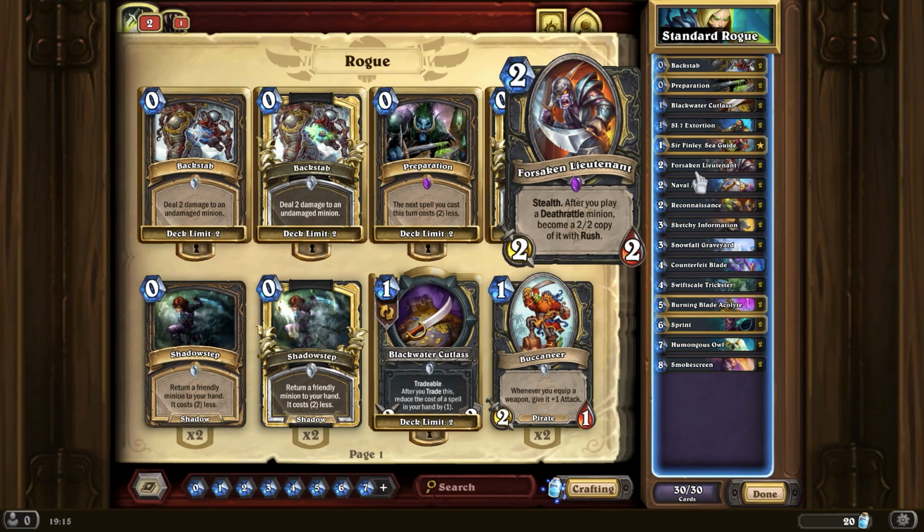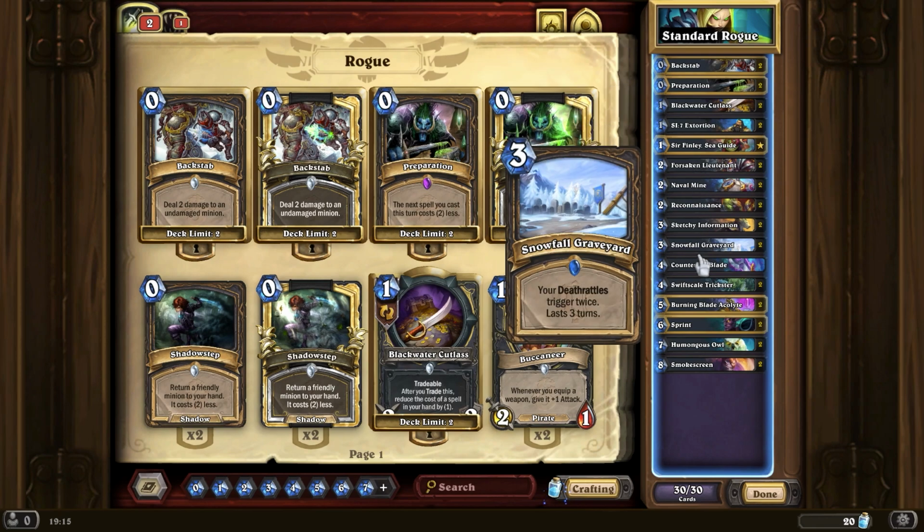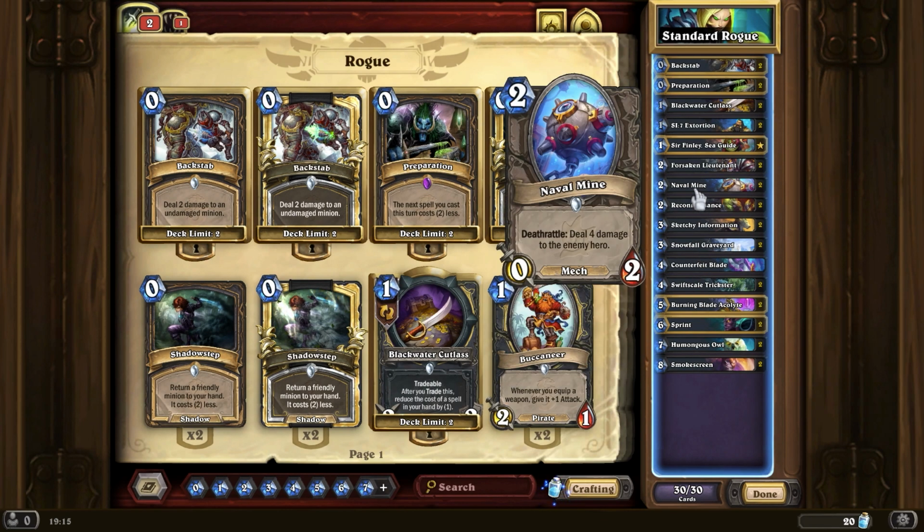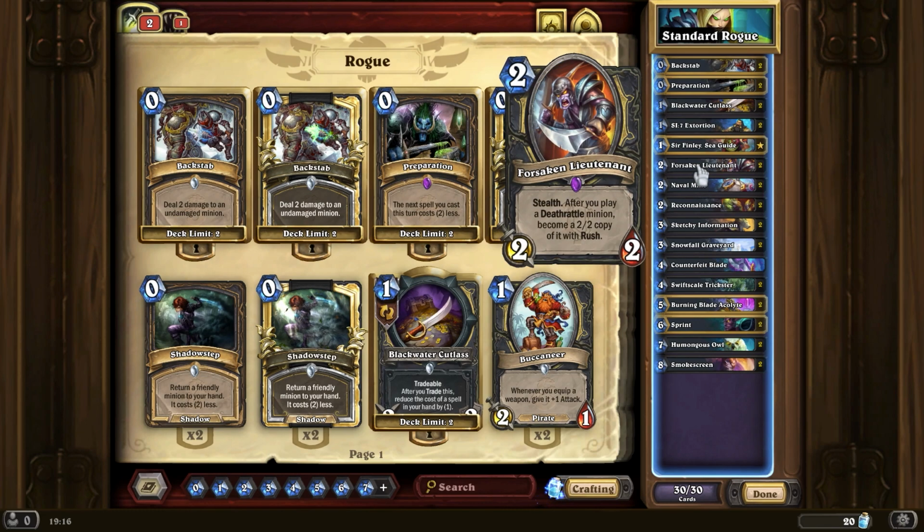But basically, yeah, you can play this, and then you can play Naval Mine. That will do 8 damage, right? If you have Graveyard on board, so you can imagine something like that, right? That's a good way to look at it. Like 16 damage, right? Play this, then play this. You can backstab this. You can run that in, and then you've got 16 damage.